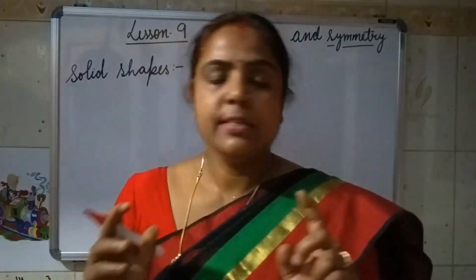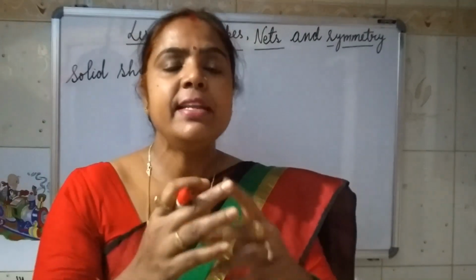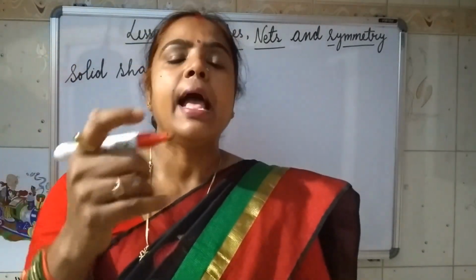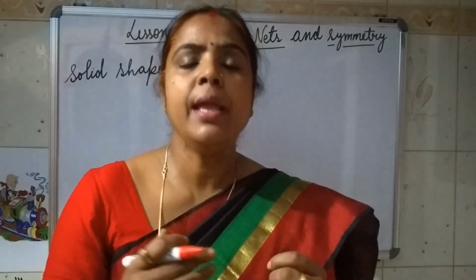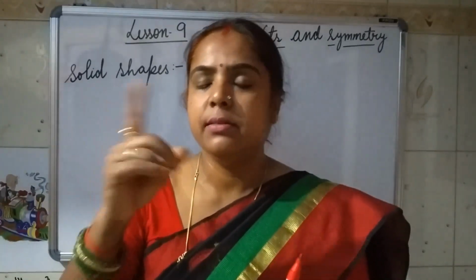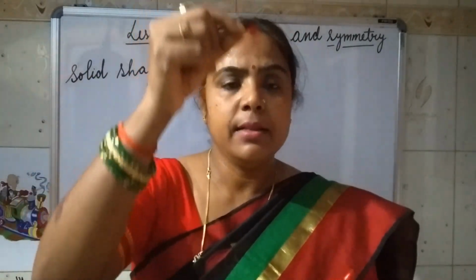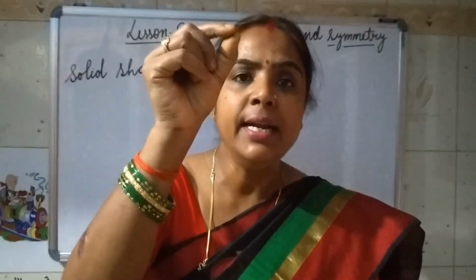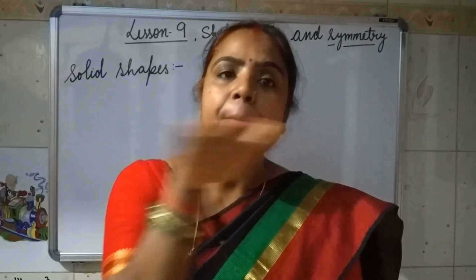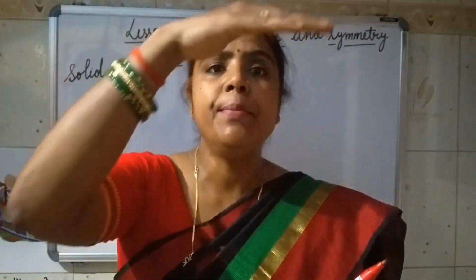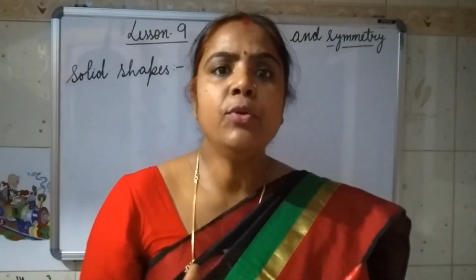In case of a cylinder, the top view is a circle if it is kept vertically, and the front view is a rectangle. Now, in case of this cone, if it is kept vertically, then the top view will be a point, and the front view will be a triangle. And if it is kept horizontally, the top view will be a triangle and the side view will be a circle. Clear to you? Okay.